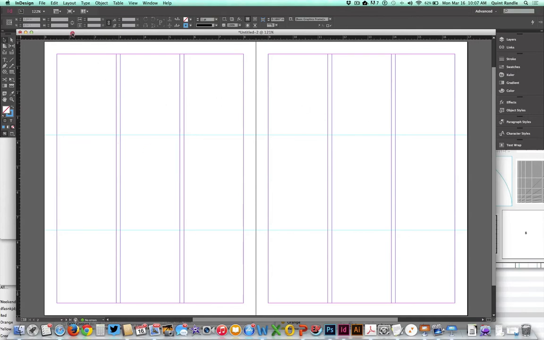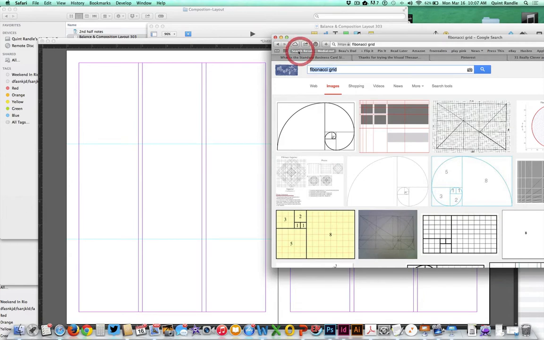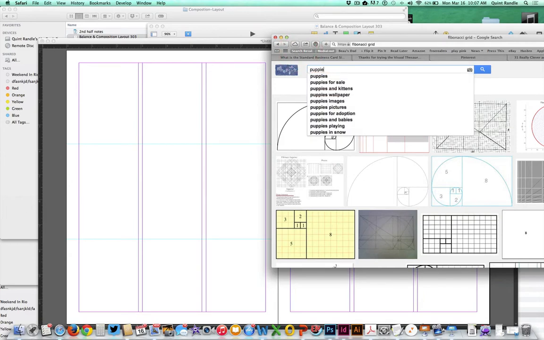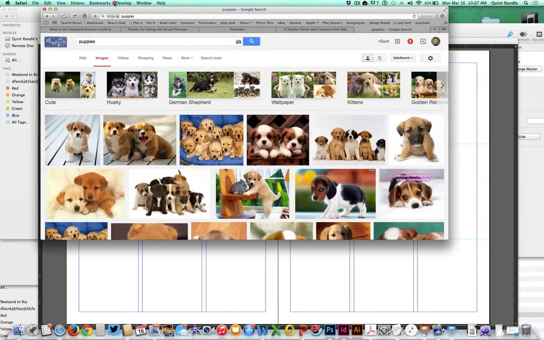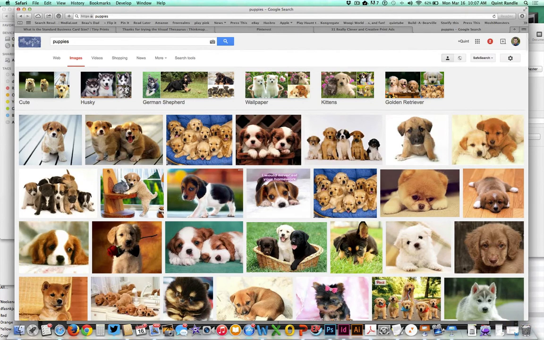Now, we go out and find an image. So I, of course, am going to do puppies as I normally do, because puppies are easy to find and they're cute. All right, so as we look at these images, what am I looking for depending on the kind of layout I'm doing? If I'm doing a spread and I want to use the rule of thirds, is this photo here going to work very well? This one. Maybe, but I have to have room for my text, right? So where would my text go? Okay, that might work in a certain way, and we're going to test some of these here in a minute.